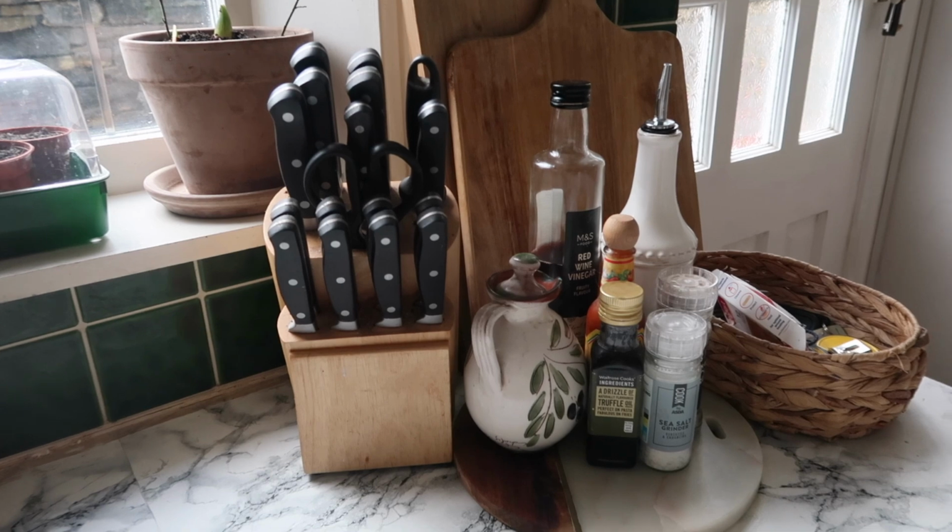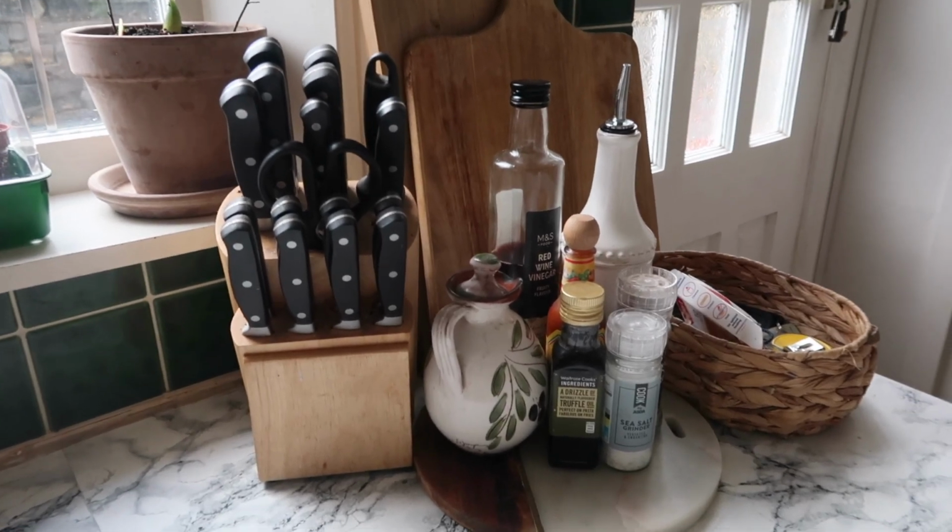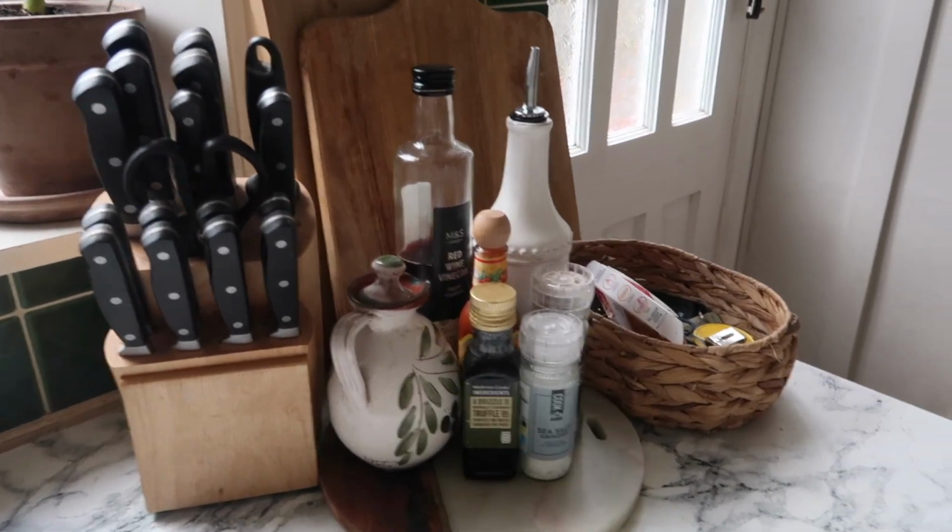Lee's going to see how he does with it because obviously it's great for me as a lefty, he's a right-hander, so we'll see if that moves back here, but it frees a bit more of this counter space up, which is desperately what we sometimes need when we're cooking.